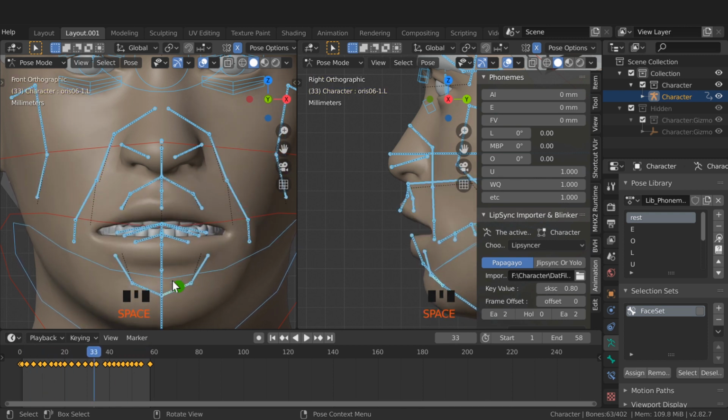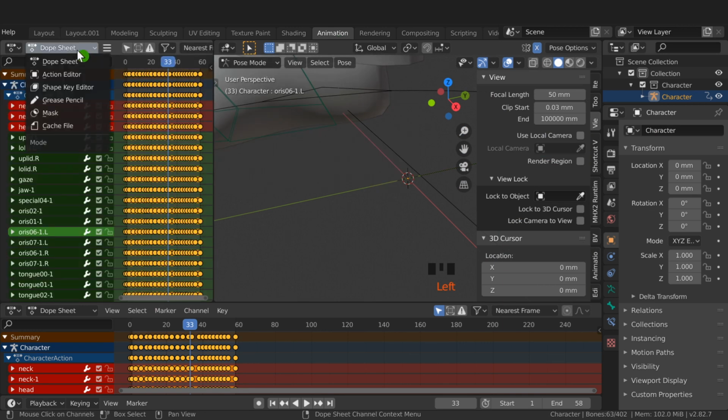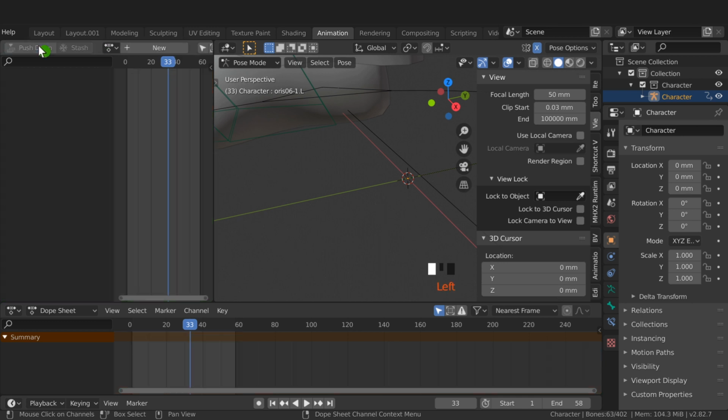I can pause this again. That's the process of adding sound to the character. Let's save this as an action so we can use it later. Let's come up to the animation tab, switch this editor to the dope sheet, and from the drop down here to the action editor. I can scroll across and name this character line _001. Now click Push Down. That gets added to the NLA editor so we can retrieve it later.